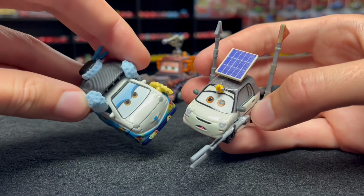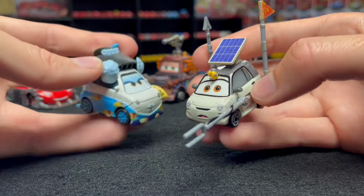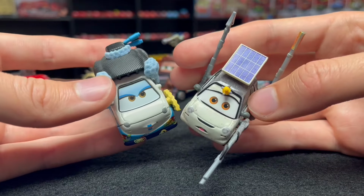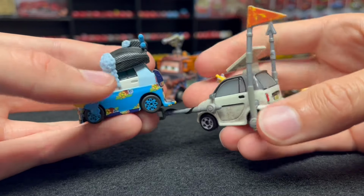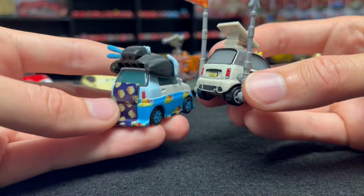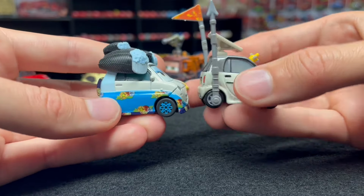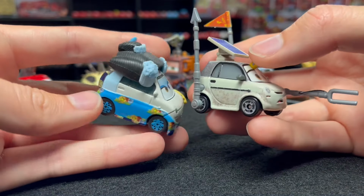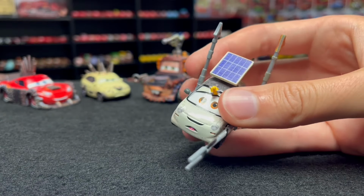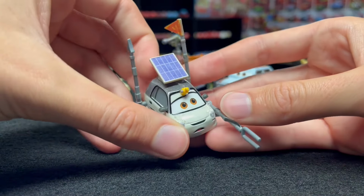Also kind of a similar model to the Geisha girls from Cars 2. So here's Shigeko. For comparison's sake, they have pretty much the same color too, which is kind of cool. Didn't even realize that. But so many little things attached to Shigeko too, just kind of hide the model, like the skirt underneath and the hat and the little Chinese fan. Lots of things. But yeah, Ken Enginoki, very, very cool car.